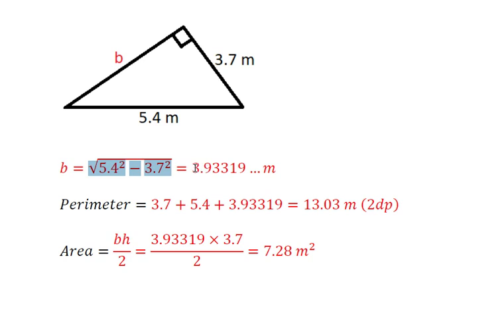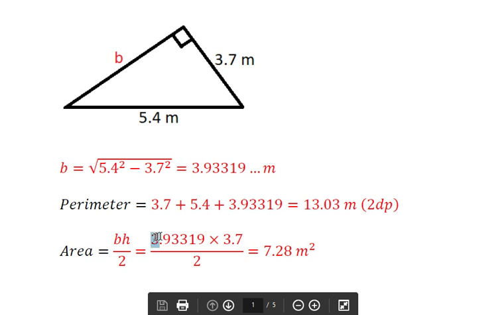We've got a few extra decimal places. That's because sometimes when we do calculations afterwards, this will affect our final result. So to work out our perimeter, we added everything up around the outside, including the B that we've figured out, and we get 13.03 meters to 2dp. I've cut it off at 2dp this time, and if I used 3.93 in this case, I would have still got the same answer. It doesn't affect the perimeter, but it does actually affect the area.